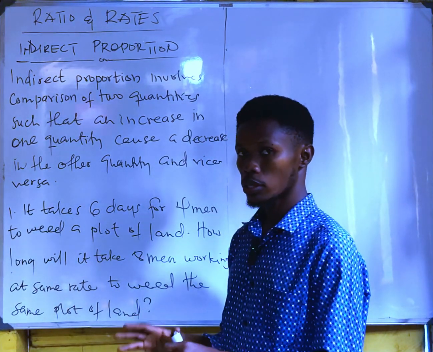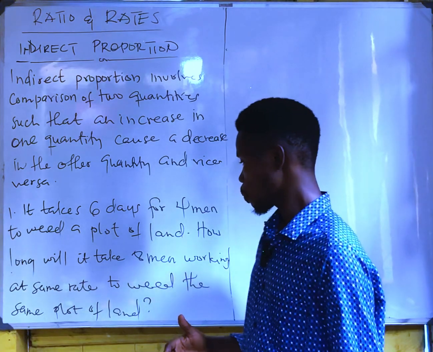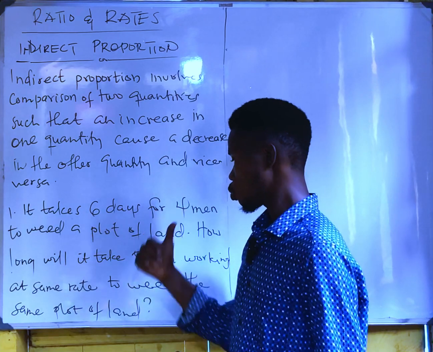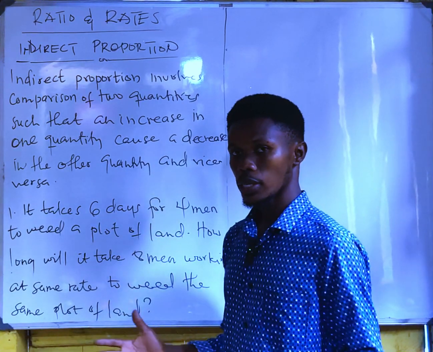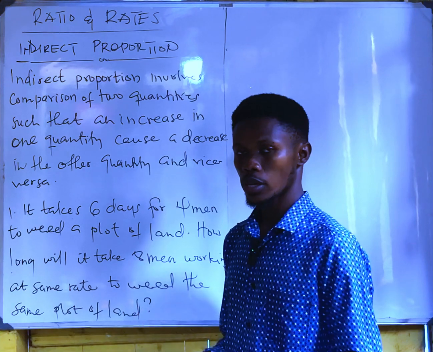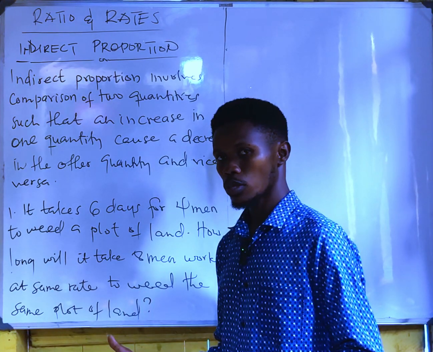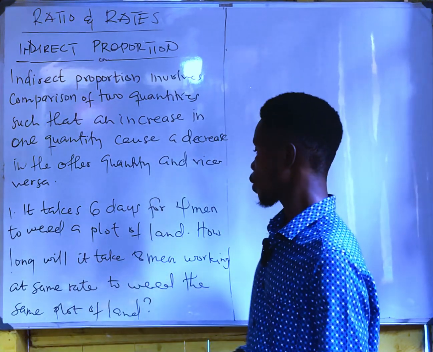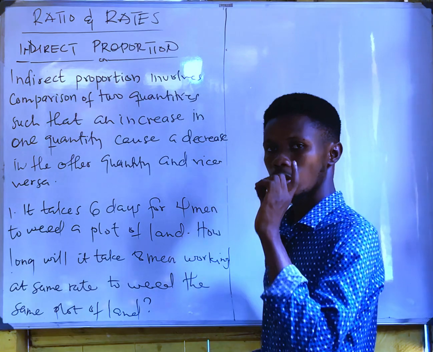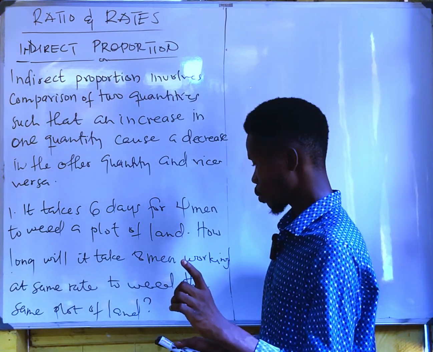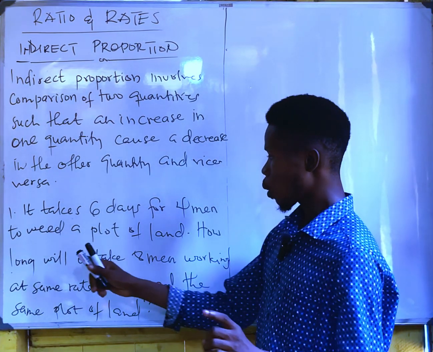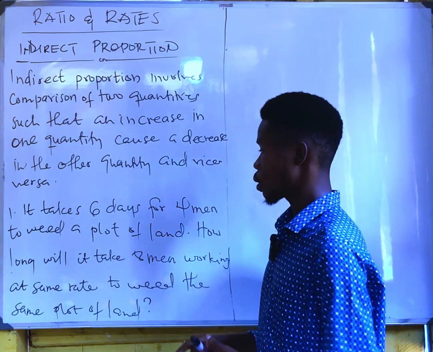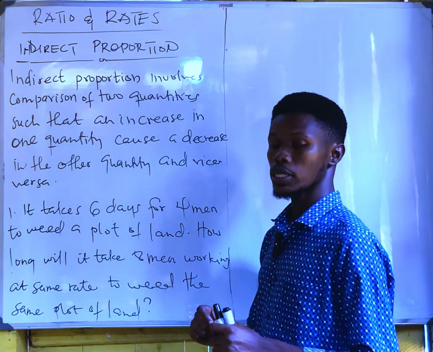Okay. So now we still consider our ratio. And just let me remind you, I told you that for the ratio, days goes with days. I mean, men goes with men. Similar things have to come together. You don't use 6 days to 8 men. No, you don't do that. Men, days. So here, what are you looking for? We are looking for how long. So we are looking for the days 8 men are going to use to weed the same plot. Let me remind you this, because this is indirect.